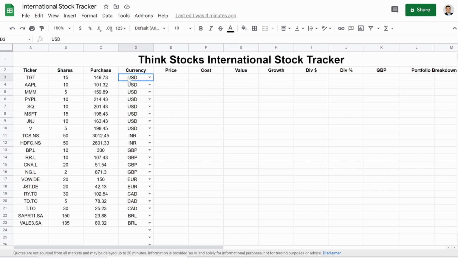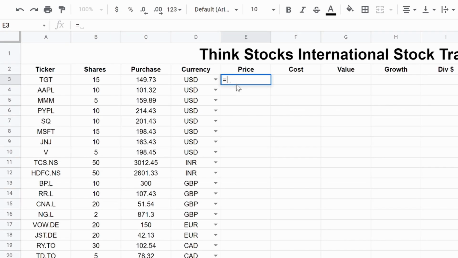Now, because I have both United States and international stocks, I will be pulling from Google Finance just for the United States stocks. But then the stocks that aren't from United States, it will come from Yahoo Finance. You'll see why I do this in a second. So just follow along with the formula if you have United States stocks, and then I'll explain what I'm doing. So we're going to do if A3, two quotations, comma, two quotations, comma, if, open parentheses.